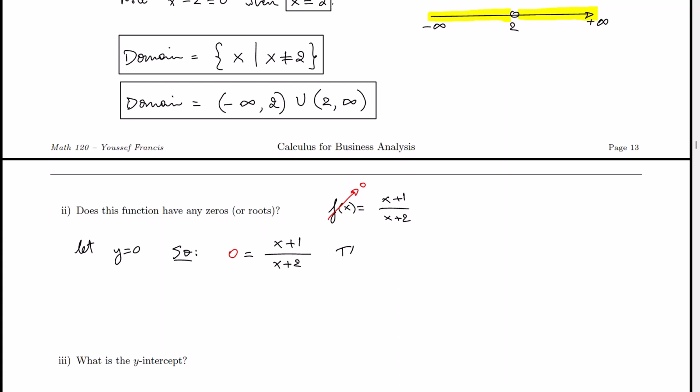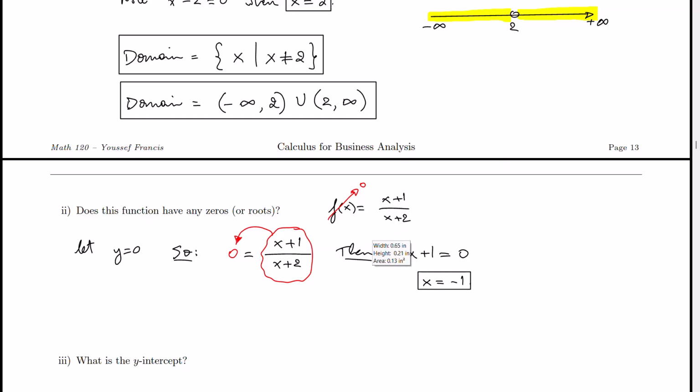And so how do you solve this? There are many different ways of doing it, but you can imagine there's a 1 invisible under the 0. 0 divided by anything is going to be 0, and you could just cross multiply. That's one option. The other option is to remember that for a fraction to be equal to 0, the numerator has to be equal to 0. The numerator is x plus 1, so it needs to be 0 itself for the whole rational expression to be 0. And when does this happen? This happens when x is equal to negative 1.